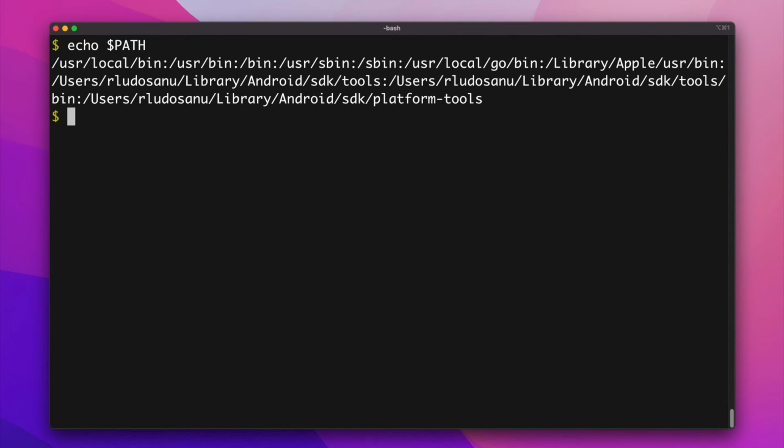This variable contains a list of concatenated directory paths, the colon symbol being the separator for each directory. That being said, if you were, for example, to create and compile your own program, you would therefore have to manually add its path like this for the shell to be able to find it.